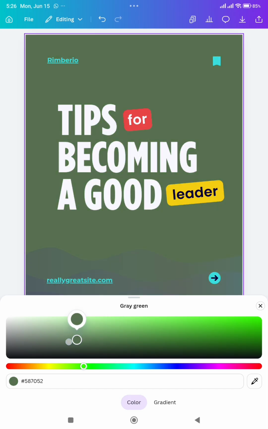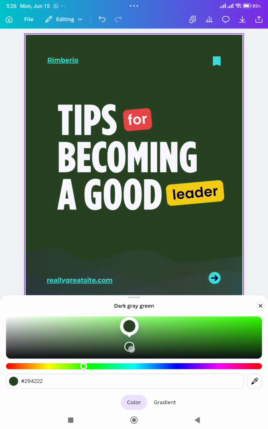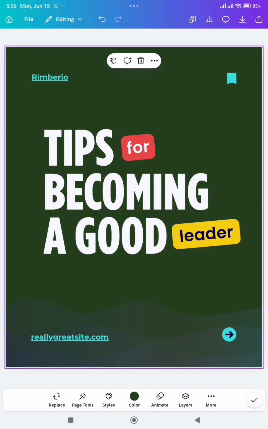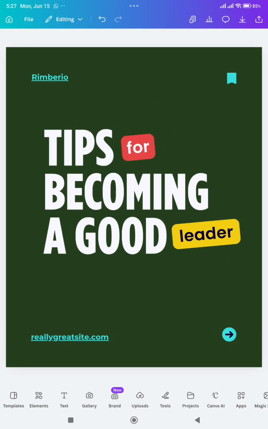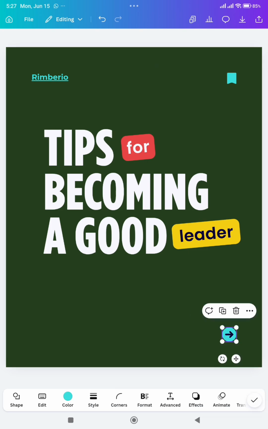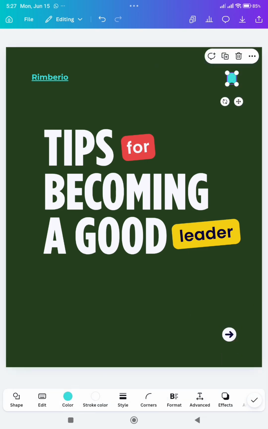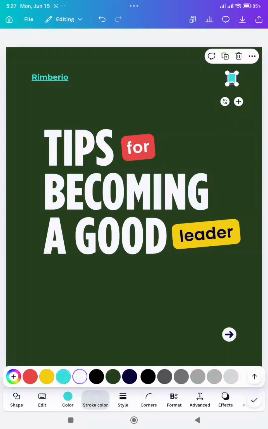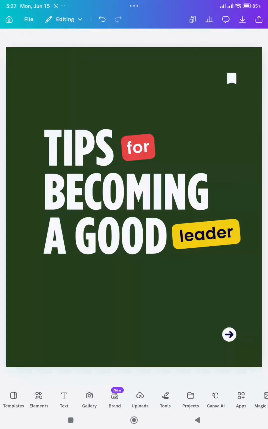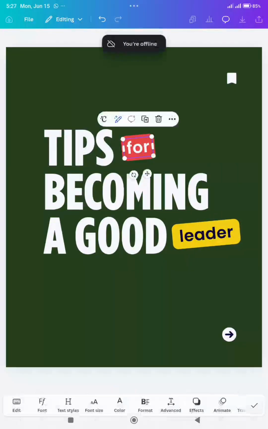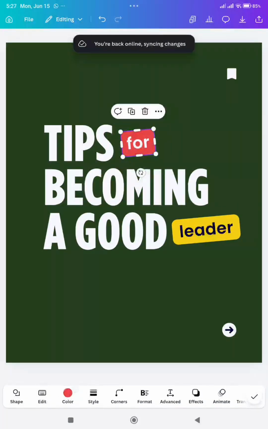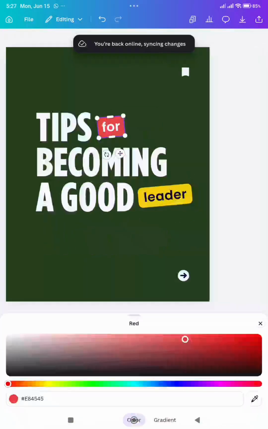So I'm going to go for something like this. I'm going to remove this. Just to remove something, change something, I'm going to use white for this. White for this. This red, I'm going to change it to, let's say, I'm using another color, pink.